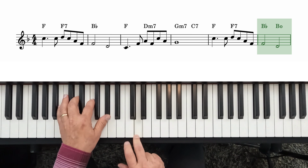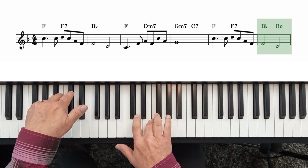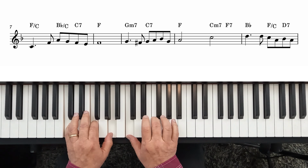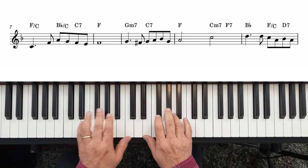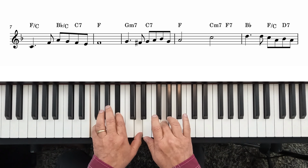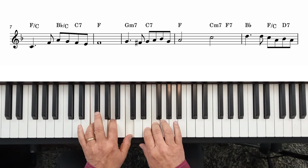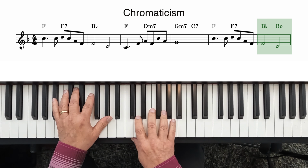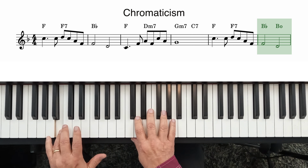And the reason we can do this is by going chromatically in the bass. We have B flat in the bass and then B in the bass, and this leads us to F over C. And then we can actually play B flat over C really quick. It's a very rich sound, and then back to C7, and then F. So what we have here is chromaticism. We've got a chord progression where the bass goes in a chromatic fashion.